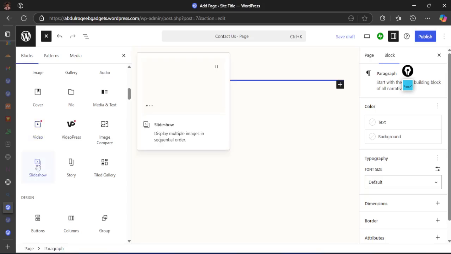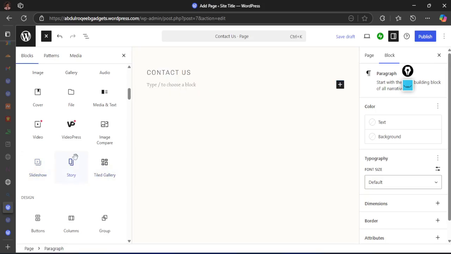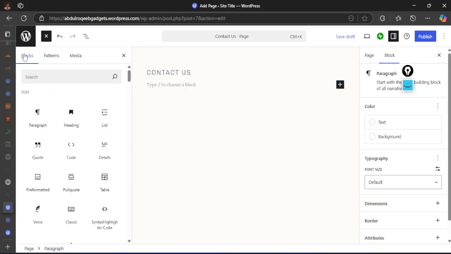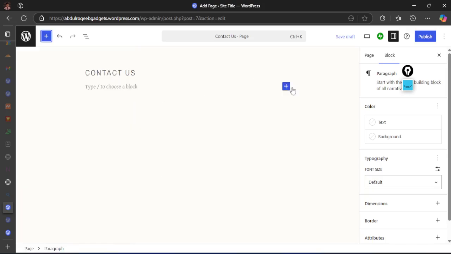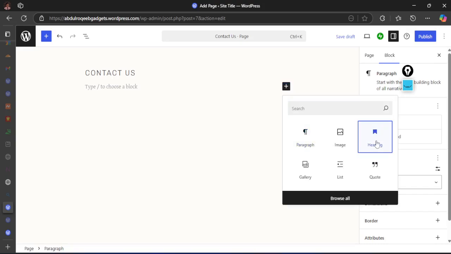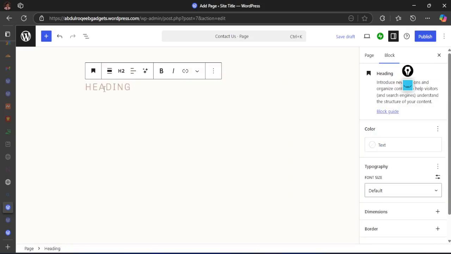If it is a slider you want to use, then you click on slider here. And this thing is what we call blocks. You can think of blocks as different content that you want to showcase on the screen. For example, I want to have one heading, so I can click on this heading. Can you see it's going to bring out the heading, and currently it is H2, but you can switch to a different type of heading that you want. So I want this to be H3, like that.